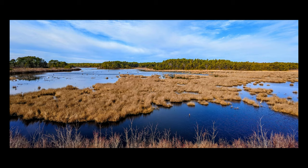This really is an aspect of New Jersey that is underappreciated and oftentimes unrecognized. The natural beauty of this state is very diverse and criminally underrated. You know, most people, when they think of New Jersey, they think of the big cities. They think of Camden and Trenton and Newark and northern New Jersey, but there are some remarkable natural areas here in the Garden State.